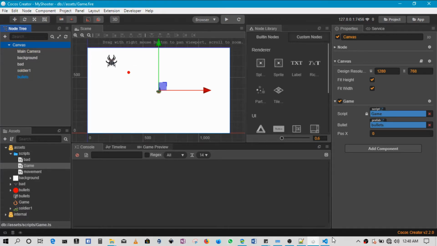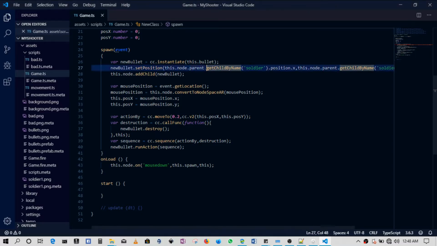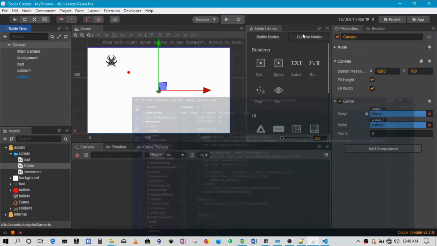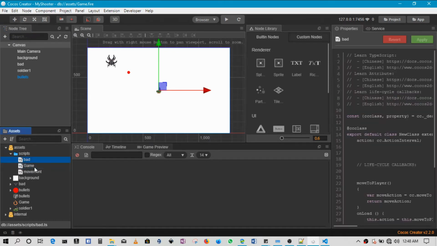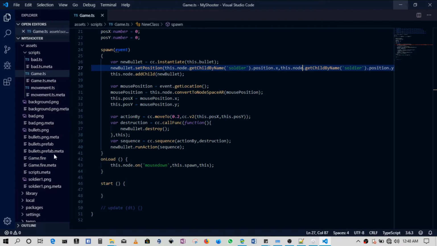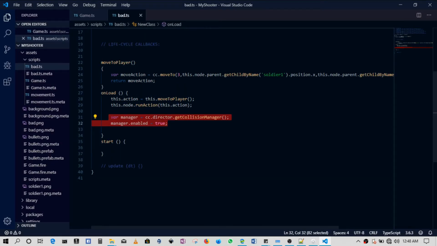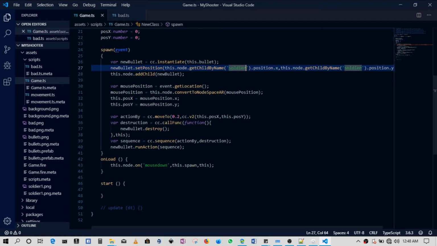In this case the mistake here is we've gone with parent when in actual sense we don't mean the parent. So remember in the bad script, here we said this dot node dot parent get child by name soldier1. I even see another mistake there, soldier. We are missing a 1 there.